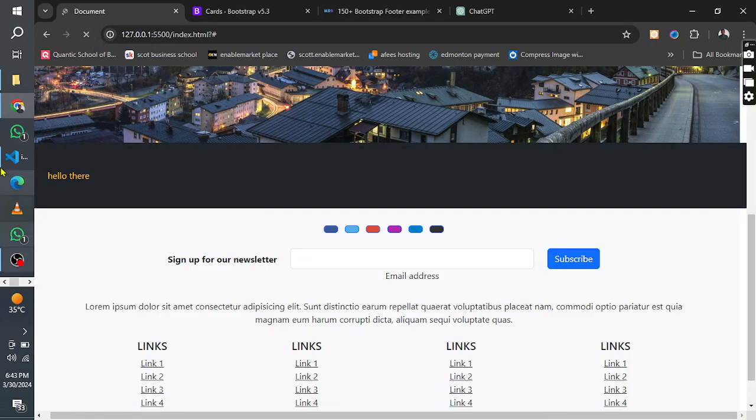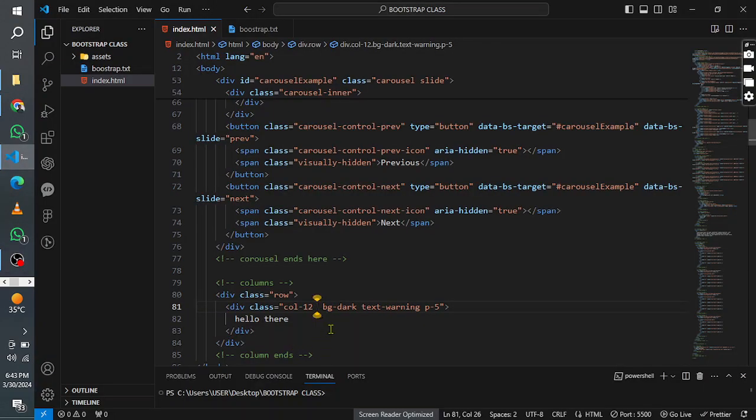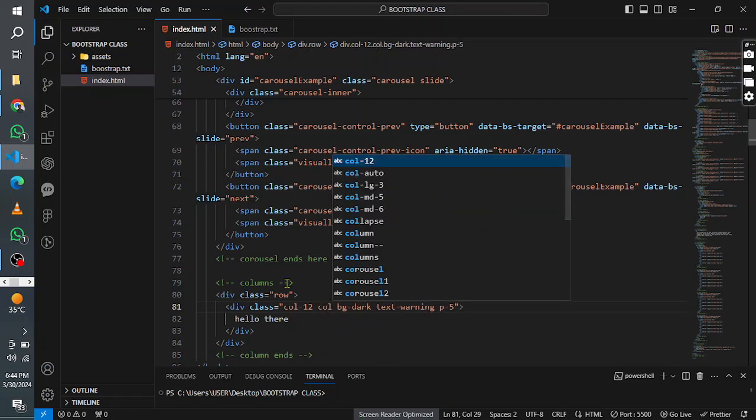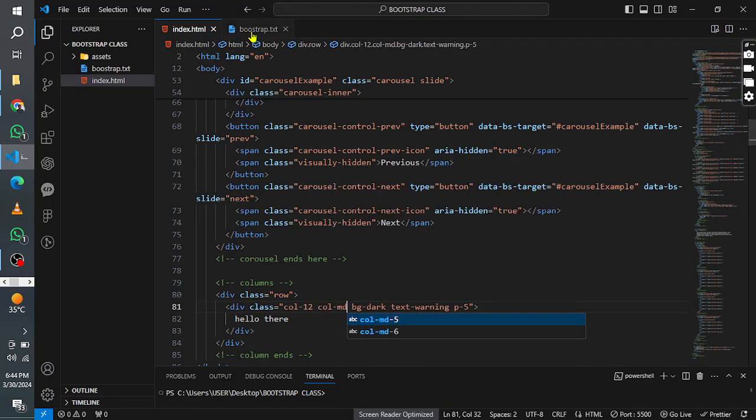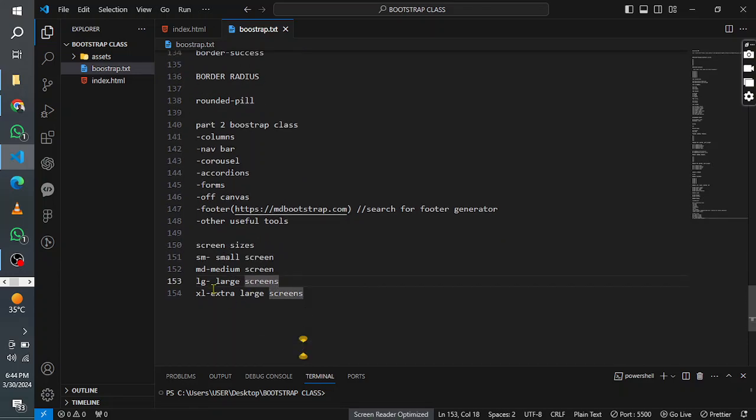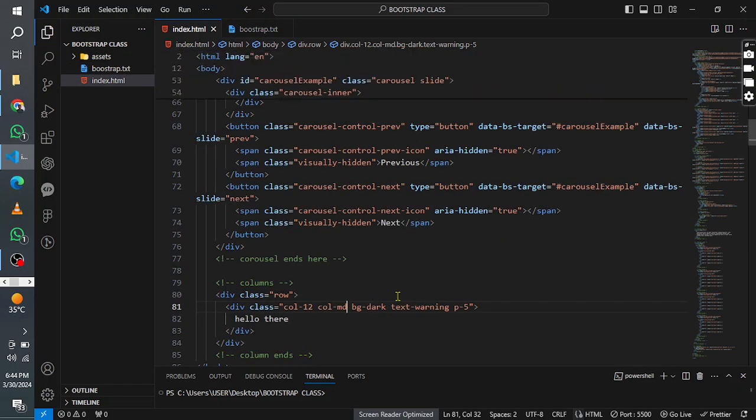It's working quite well. This is for col-12. Let's say on the medium screen, I can say col-md. Remember, medium screen is MD here. I want to put, let's say, 8 columns.